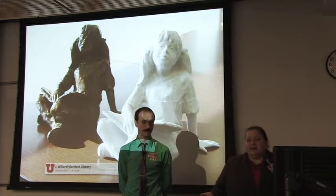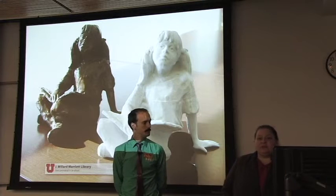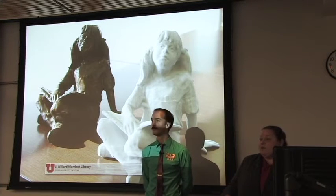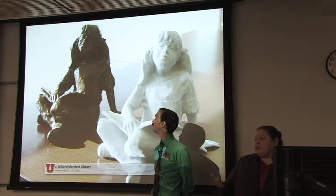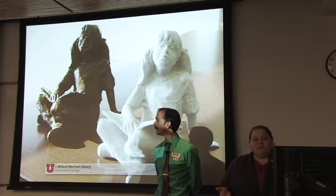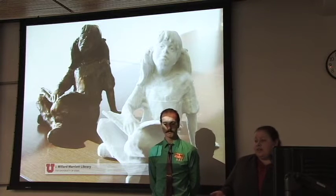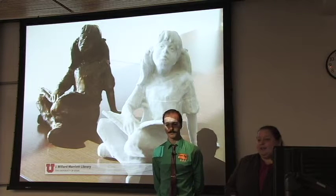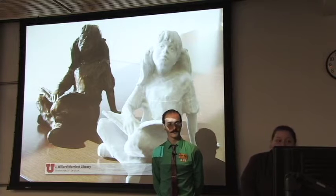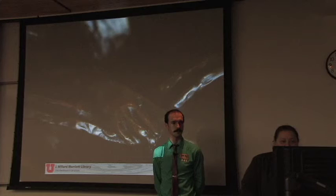This one's inside the library. So this bronze statue came in with a collection up in Special Collections, and they wanted to document it because the donor would like it returned. And so rather than having them do really thorough photographic documentation, we used our scanner and created a 3D object so that they had something that put the collection in context in duplicate form.